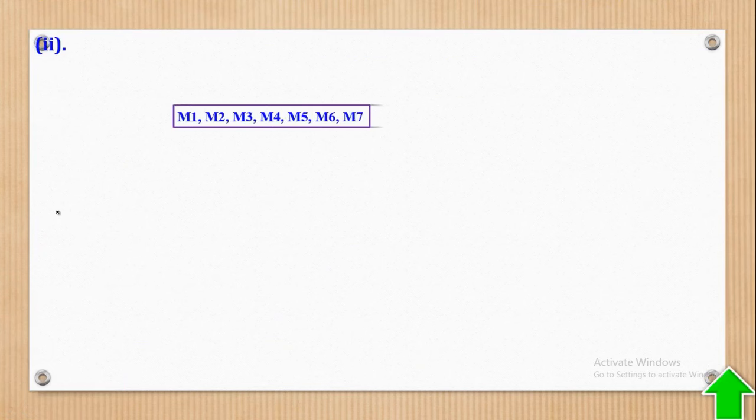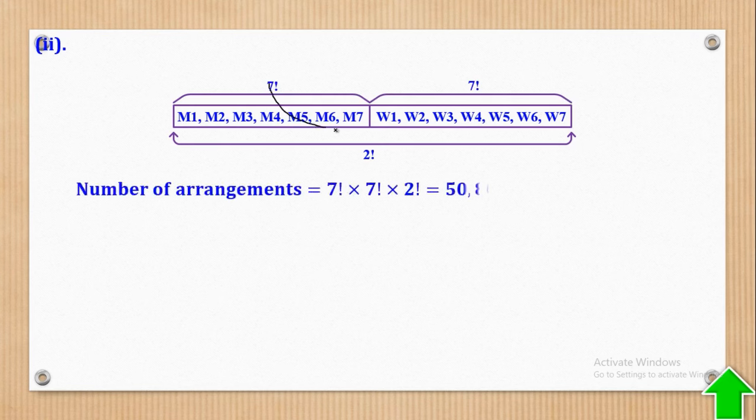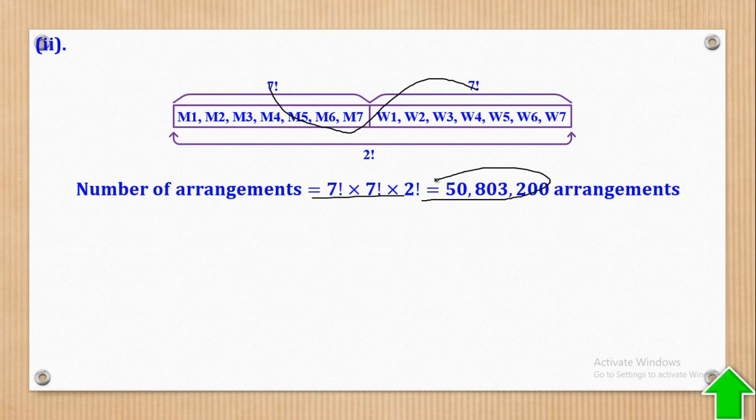So we shall group the men alone and also the wives or women alone. Therefore, these ones are taken as 1. And this one, so first taken as 1, therefore when you rearrange them, it will be 2 factorial. But also within this you can rearrange them, and also within this you can rearrange them, so each will be 7 factorial. So you shall put 7 factorial there and 7 factorial there. Therefore the number of ways will be this times this times this, which gives you this, and then you come up with this when you use a calculator.